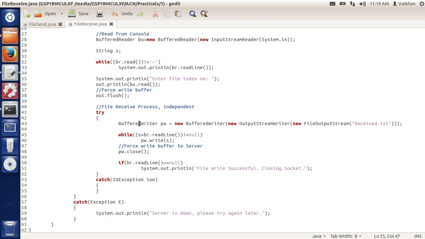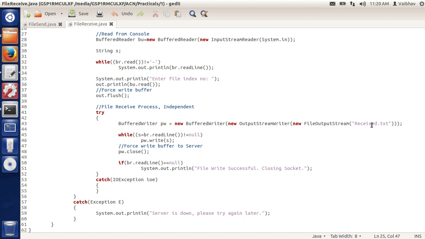Now here we show the file list received from the server to the client, and then we tell the user to enter the file index, and this file index is sent to the server.